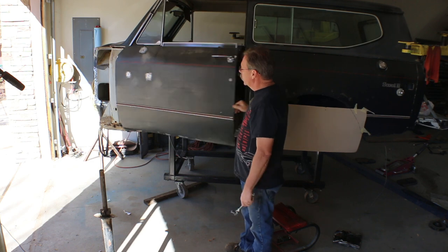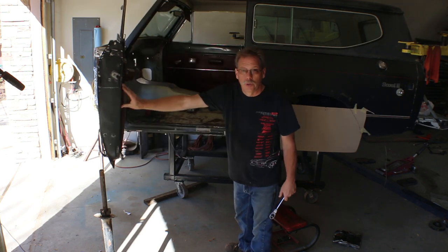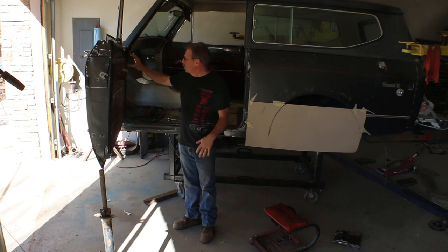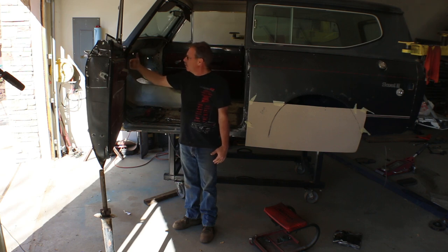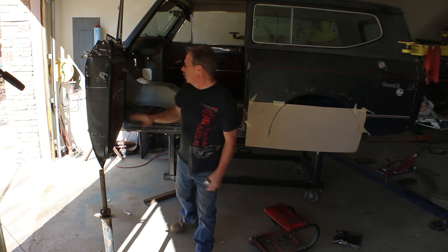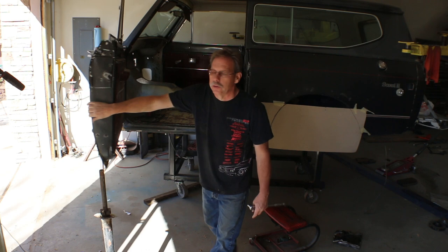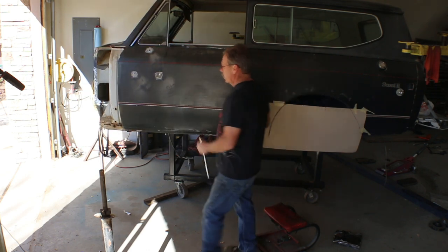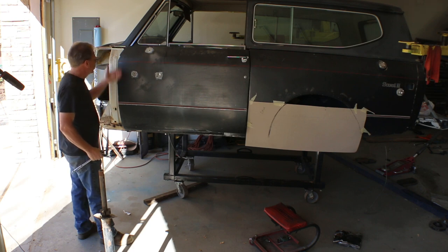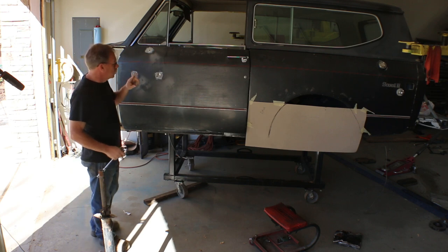The adjustments are, you have two hinges. Typically what you have are two to three bolts that mount the door to the A-pillar, and then you have some kind of mechanism that mounts the hinge to the door. If you play with the lower hinge on the A-pillar side, that's going to allow this side to move in and out. The upper hinge is going to allow this side to move in and out. You're adjusting two factors there.